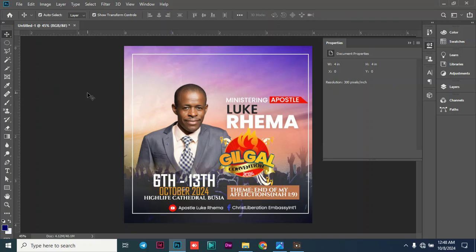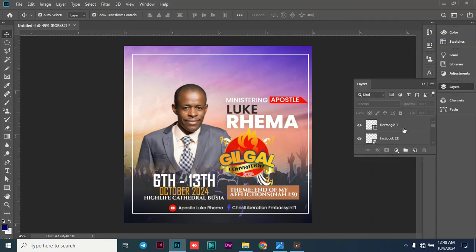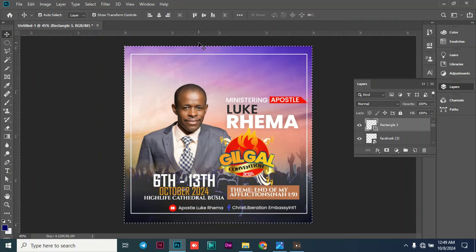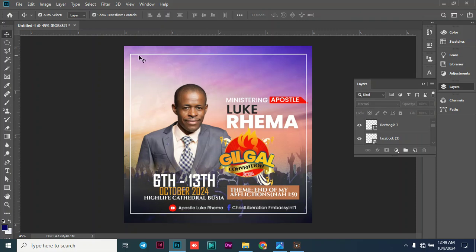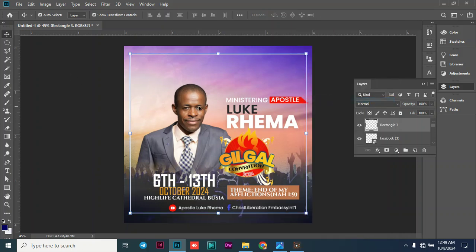But now I need to make sure that it is so much at the center. I just need to make sure that everything is centered. So Control A, and then I just use center align so that everything fits there. And then after doing that, the next thing I want to do, I don't want this part to be all round like this. I just want it to occupy this part at the bottom here. So what I need to do, I click on the rectangle tool, and then I right click, and then I rasterize that layer.